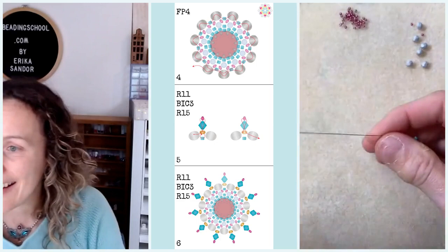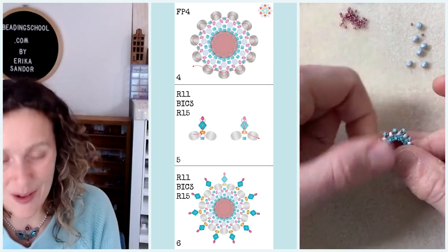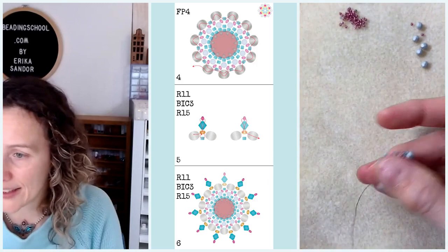And Sherry says, I never used the Aurum before. I think I need more of this. It looks so good with all the motifs this month. It is a very elegant and luxurious one, I think. And hi, Shirley. Good to see you. Nicoline is also hoping for a tutorial from Gina. And I think everyone.